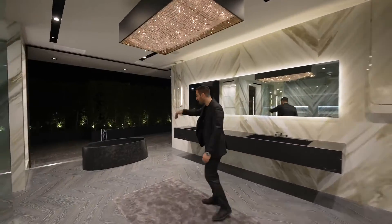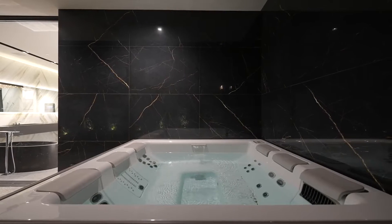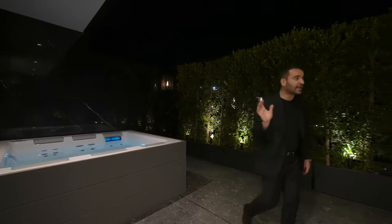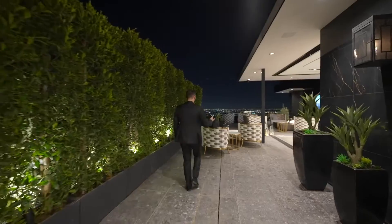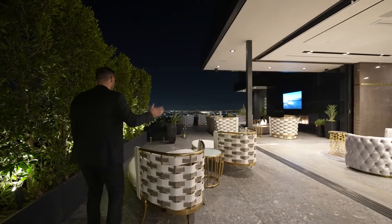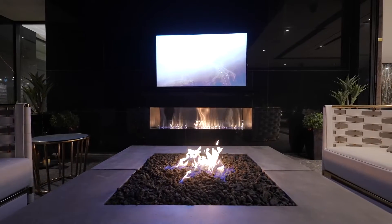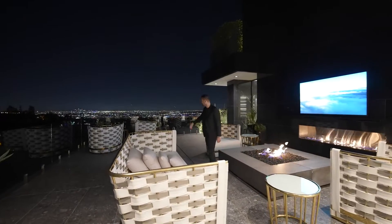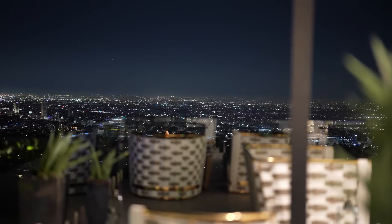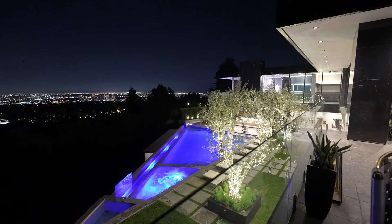The primary bedroom suite gets a wraparound balcony. It starts right here — we have it nicely hedged on this side. You have your own private jacuzzi, because why not. You have the stone cladding on this side, and coming here, your wraparound balcony extends out. Look at the outdoor furnishings here — this probably weighs like 150 pounds, solid brass. You have an open corner, your own outdoor seating area on the second floor with a fire pit right in the center, complemented with a fireplace, your outdoor TV. The city looks incredible — it looks like a movie out here. You can literally see helicopters flying. We're quite high up with your incredible backyard down below.